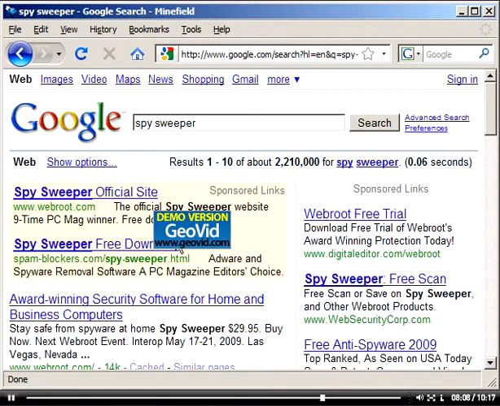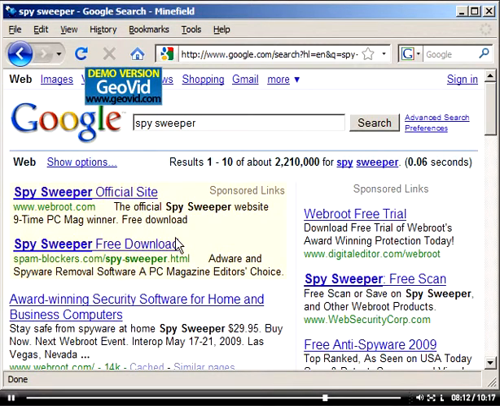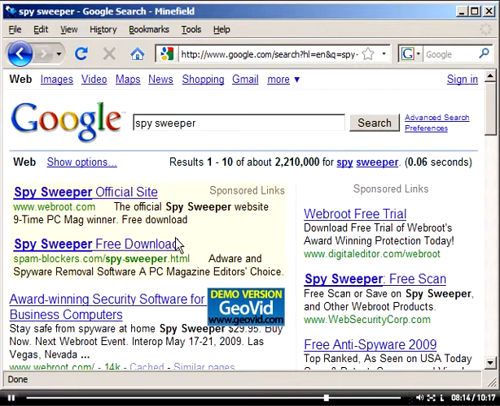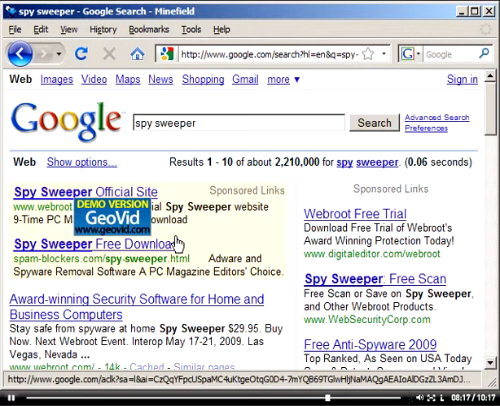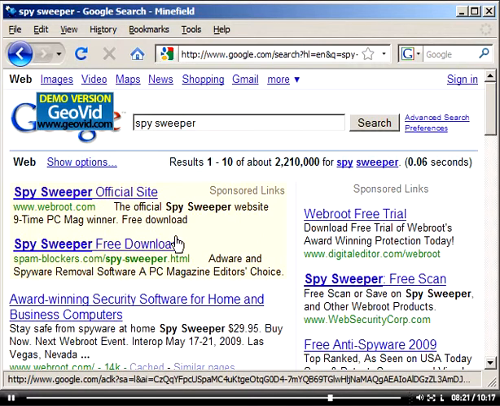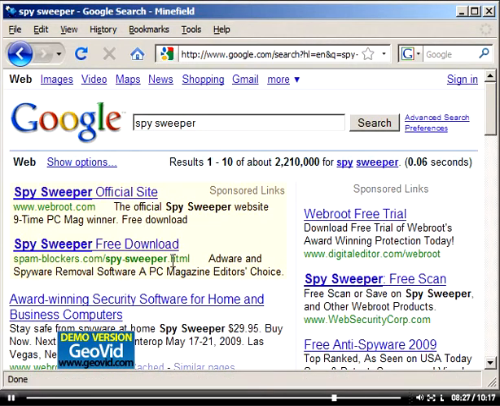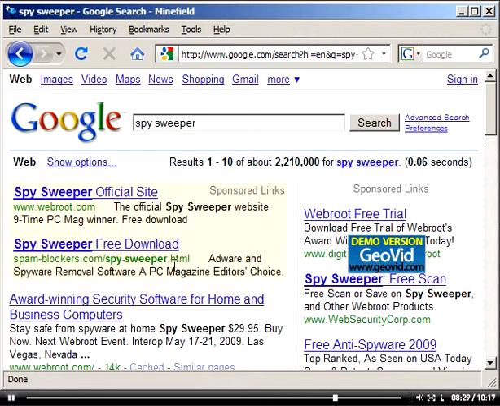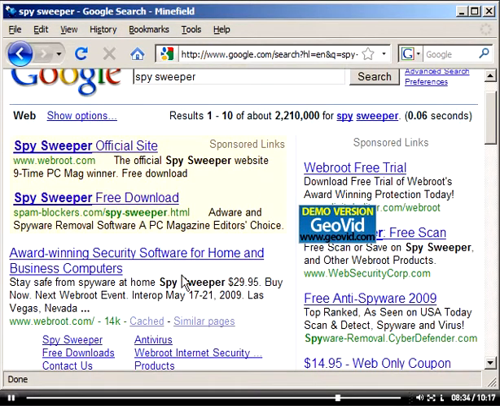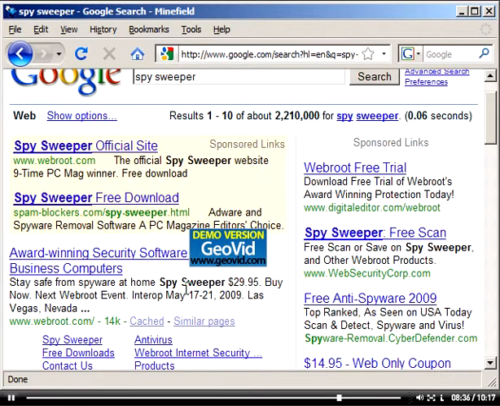And I remember when Spy Sweeper came out way back when I was in high school, and they were just evolving, and now you can find Spy Sweeper, which is made by Webroot, in a lot of big electronic stores. So as far as reliability goes, I think Spy Sweeper has been one of the best spyware programs that I've used. So that's the reason why I put Spy Sweeper on all my computers.